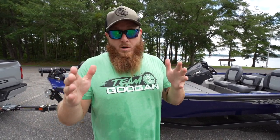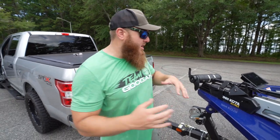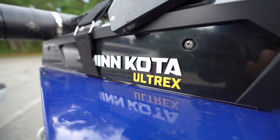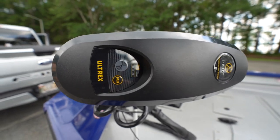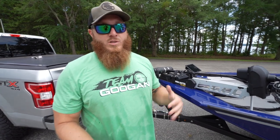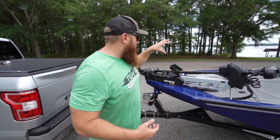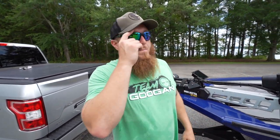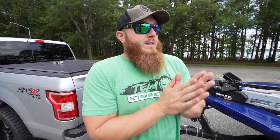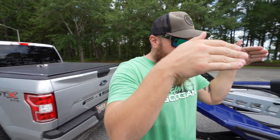Starting at the front of the boat — Jeremy told you all the pieces, I'm going to tell you why I wanted them. You've got the Minn Kota UltraX right here, 80-pound thrust. That is a lot for an aluminum boat, so that's going to give us all the power we need on the front end to troll around and look for bass. But what this thing is known for is a feature called Spot Lock. When you engage Spot Lock, the trolling motor puts a GPS pin on where your boat is located, down to the foot.